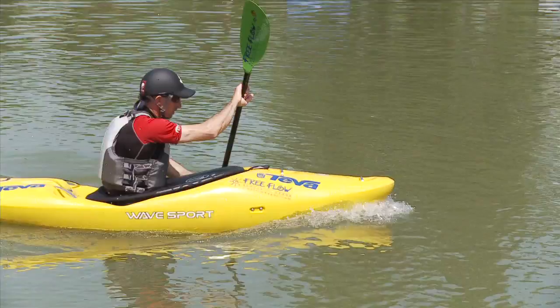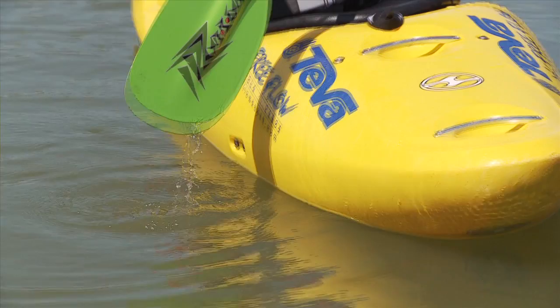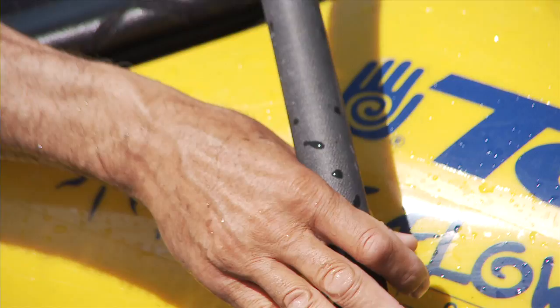A firm catch allows efficient paddling. In order to check if you have the correct catch, it's enough to watch the blade. When it enters the water, there should be no visible spray. The movement should be done without pressure, that's why it's important to be relaxed.